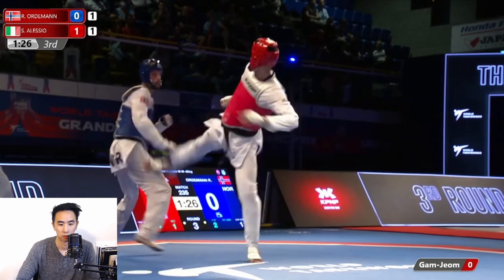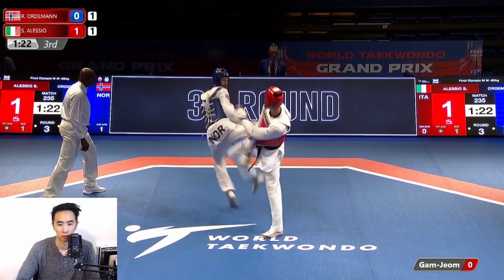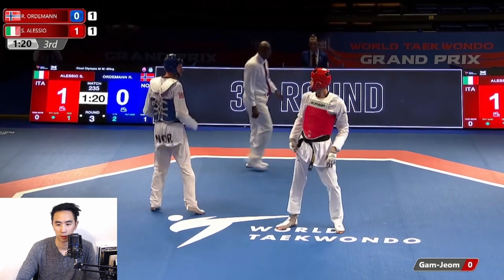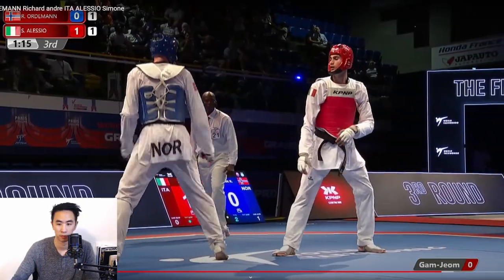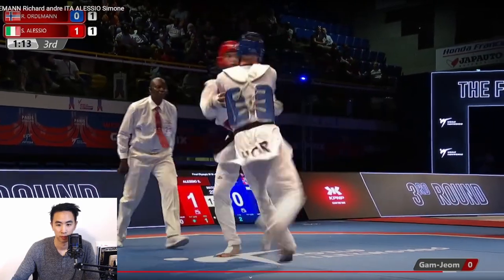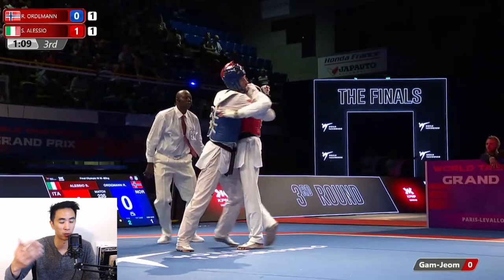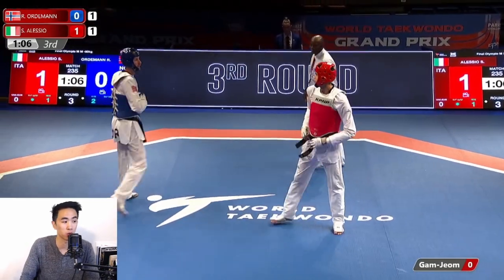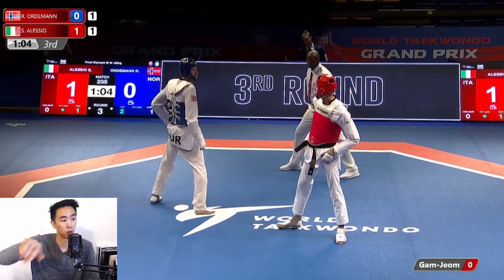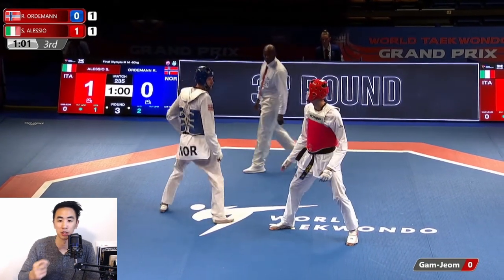Looking intently there at Alessio, avoids that front leg. Can he change the angle of attack? Goes for it, moves round, back to the center for both men. Oh, that's what I would be doing, and keep showing that leg. That's exactly why I said use that right leg, so he can't use his left. Not even to score, maybe. If you want to score, do the out-in again, but I would throw that up and then maybe go with the out-in. Like, you can block, you can just occupy the space over there.